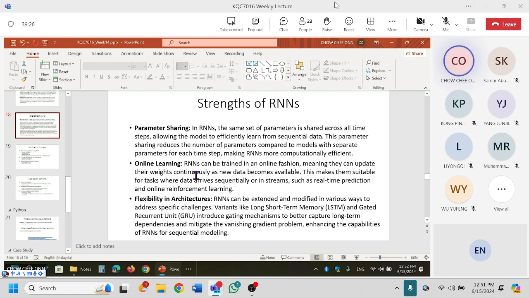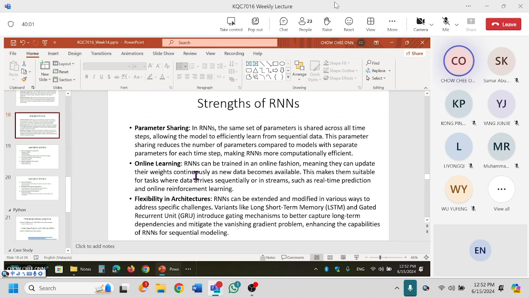This is not just the strength of RNN, CNN also. They keep evolving. That's why for CNN they have the graph neural networks also, the GCN and so on. So it keeps evolving. For RNN we have the LSTM and the GRU. I think these are the only two variants of RNN. So it's good enough. I don't see any new ones.